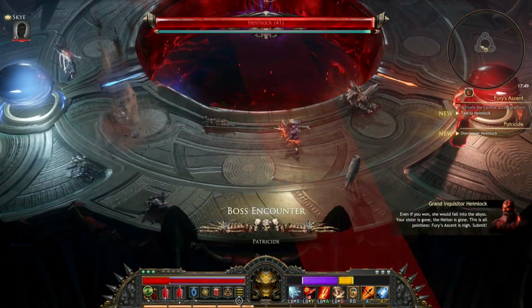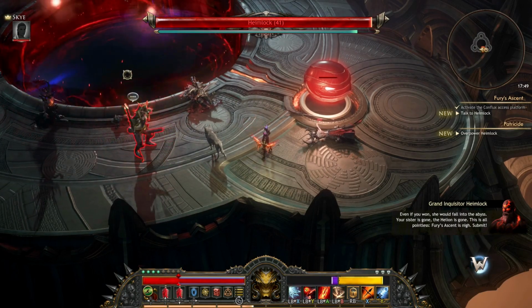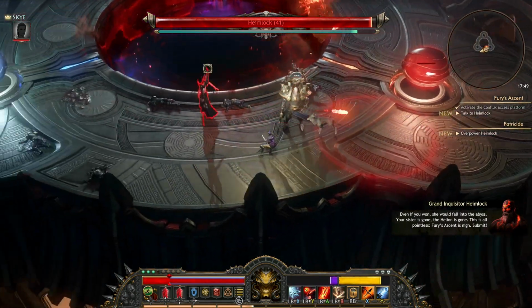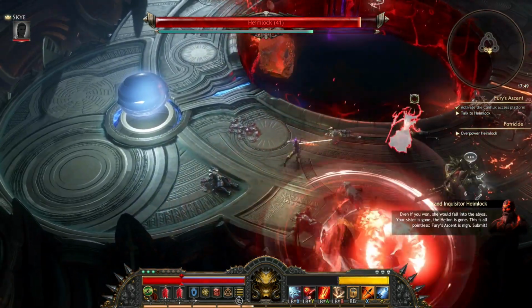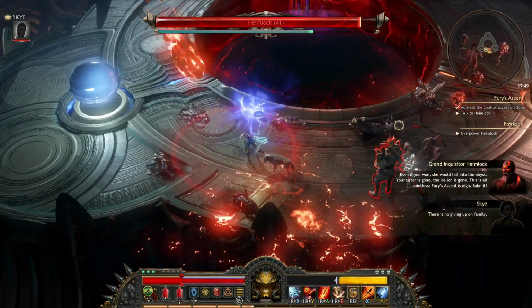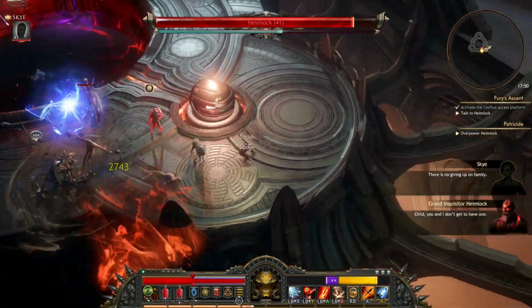Even if you won, she would fall into the abyss. Your sister is gone. The Hellion is gone. This is all pointless. Fury's ascent is nigh. Submit! There is no giving up on family. Child, you and I don't get to have one.